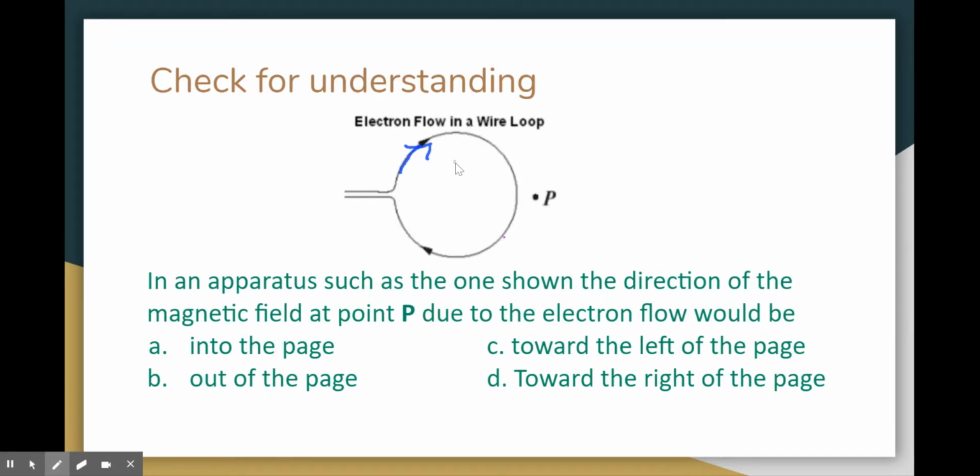So put your hand in front of the screen right now, put your fingers from your left hand pointing in such a way that they show the electron flow around here. Now, what you're probably going to notice is your thumb is pointing right at you. So that means that the top of this wire, this is where it gets a little hard to imagine, but the top of this wire is the north side. So the top of the page is north, and the back of the page might be the south side. And so it gets tricky, but then you can imagine, well, if on the top of the page it's north and the back of the page is the south, then I'll just draw out here as the north and back here is the south, and it's hard to see.